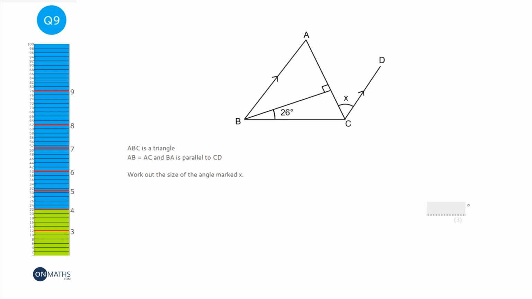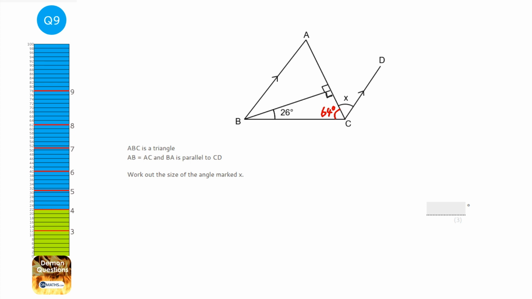Now this question looks a bit complicated, but the easiest or best way of approaching it is kind of put the question to the back of your mind and just try and write down all of the angles and the reasons for them that you can. So the first one I'm going to label is this one. I know it's a right angle because angles on a straight line equal 180. So therefore I can work out this one here. Because there's a triangle there, one with 26 degrees, one with 90 degrees, we can take them away from 180, and that will give me 64.